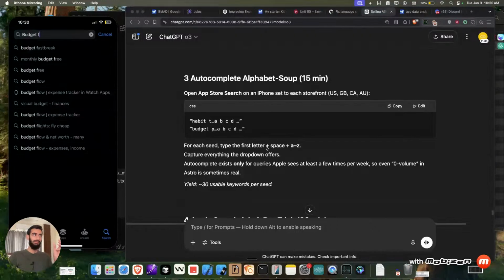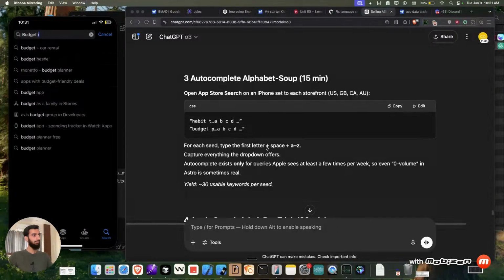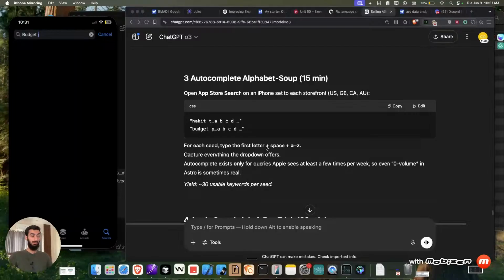This makes a lot of sense, by the way. Pick a common keyword and then start typing the first letter after space, A, B, C, D, each keyword, and you'll find a lot of stuff. Whatever is showing in the results, put that into Astro and see what happens. Nothing.